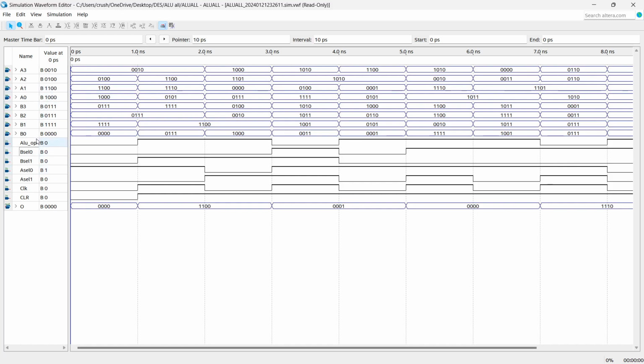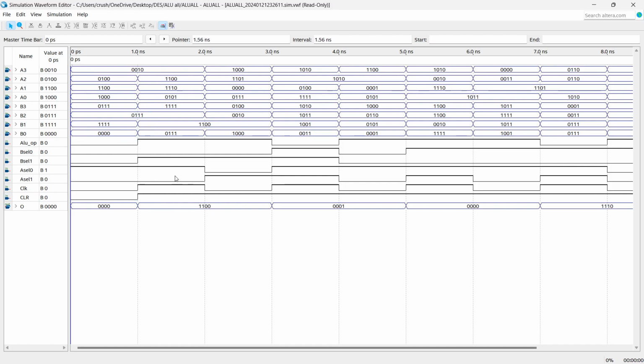And since our ALU operation is 0, the arithmetic process will become addition. So if we add 1100 and also 0000, it will produce an output of 1100, of course. So at the positive edge clock here, since the clear is 1, it's not resetting. So the register will store the input of the 1100 as shown here.